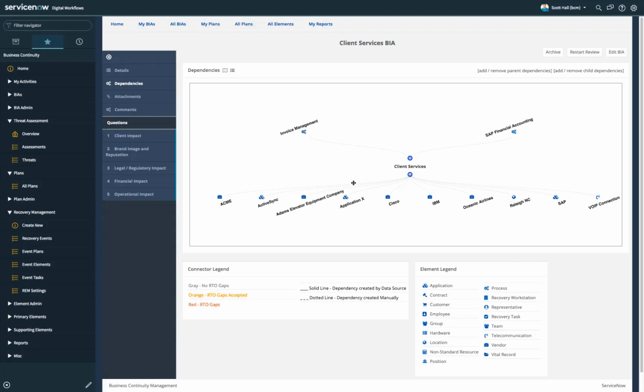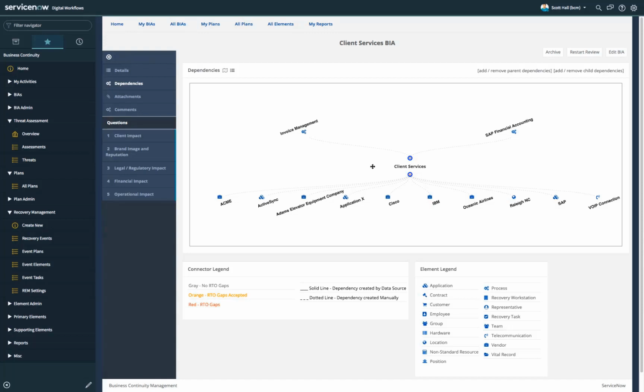If you've already built relationships between business processes or business services and various applications, for example, in the CMDB, those relationships will appear with solid lines between the different nodes, okay? If the relationship building is done specifically in the business impact analysis functionality within ServiceNow, business continuity management, then those relationships will appear as dotted lines like the ones you see here. So all the relationships that we built here have been built within the business continuity solution.